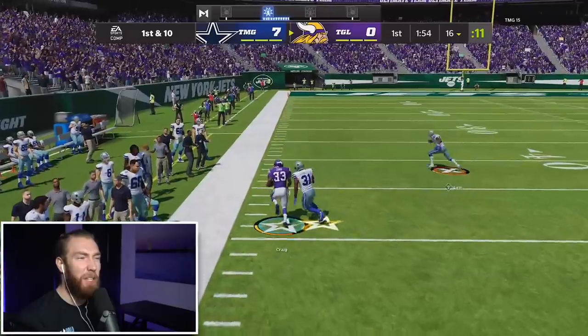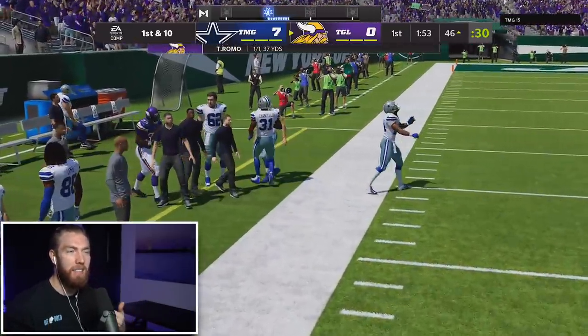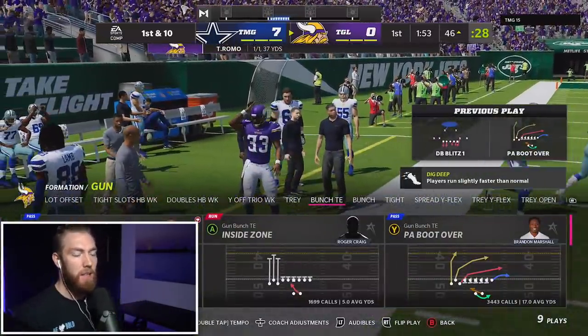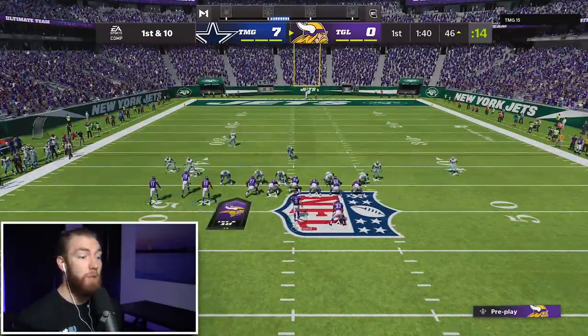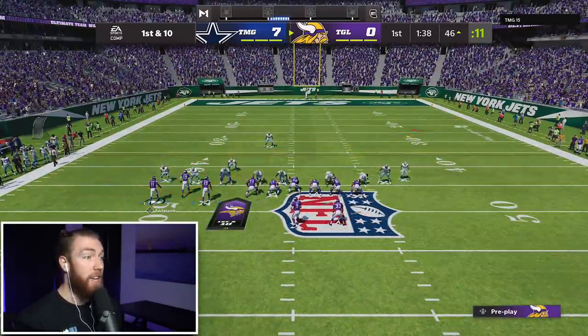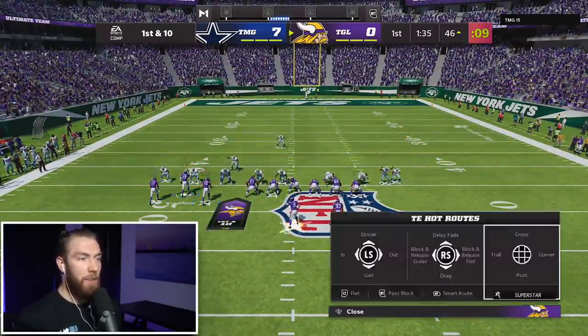Okay. I drop back a little bit too far. When you drop back, I think it's 10 or 15 yards past the line of scrimmage. I think it's 15. You lose your buttons. So you got to be really careful. And normally when you do that, it's going to end up being an inaccurate ball. So I'm going to be really careful of dropping back too far.